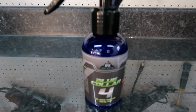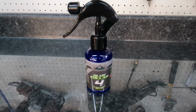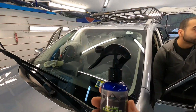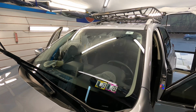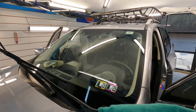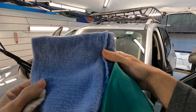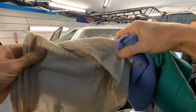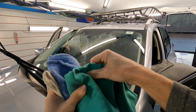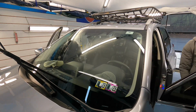Brian from Apex Detail. Blue Collar 4 is our polysilazane spray sealant for glass. This one here is a precursor to a more professional coating we have in the works for glass. This is a lot easier to apply, so I released this first. I love to team this up with my Huck towels. I have Huck surgery towels of all shapes, colors, and sizes, lint-free and perfect to team up with this sealant for glass.